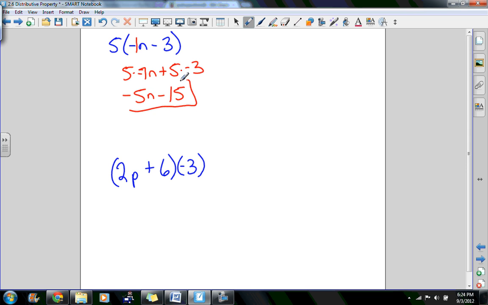Okay, and some of you might already be asking, well, that's different than the ones we just did. Distributive property is so many different types of problems that I will not be able to show you every one. I'm just trying to show you a generalized idea so you can work through it on your own. Down here on the bottom, you should have gotten negative 6p from that times that, and minus 18 from negative 3 times 6.